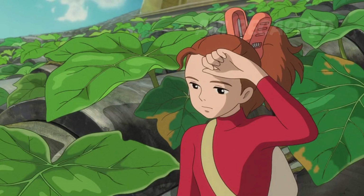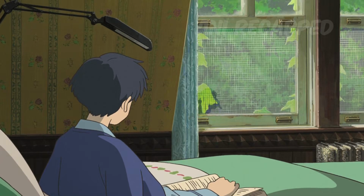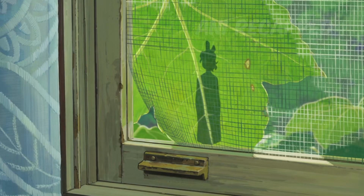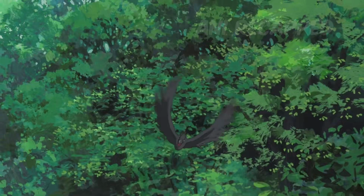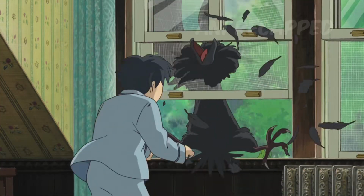As she is resting, she sees a crow looking straight at her, but she thinks it is not a big deal. Sho is then alerted to her presence, and the two begin chatting. He asks about her family and she tells him she only came to say that they should be left alone. Sho asks her to reveal herself to him, but Arrietty refuses. That big crow then suddenly rushes towards Arrietty and tries to eat her. Sho rushes to scare it away and grabs the little girl to protect her.